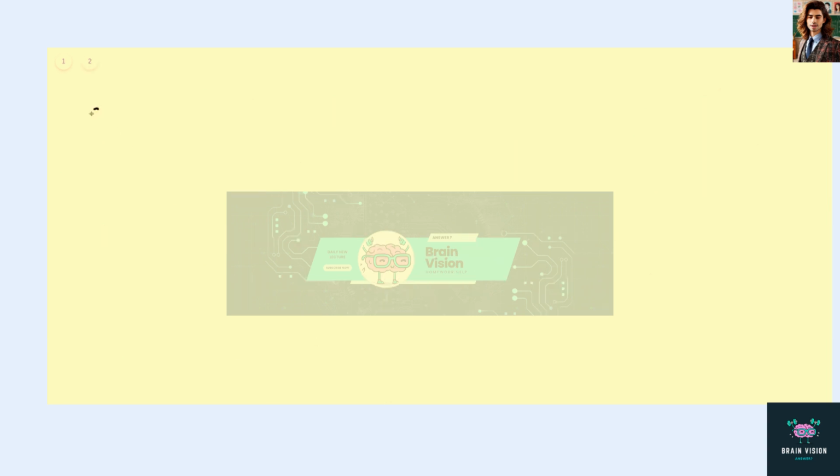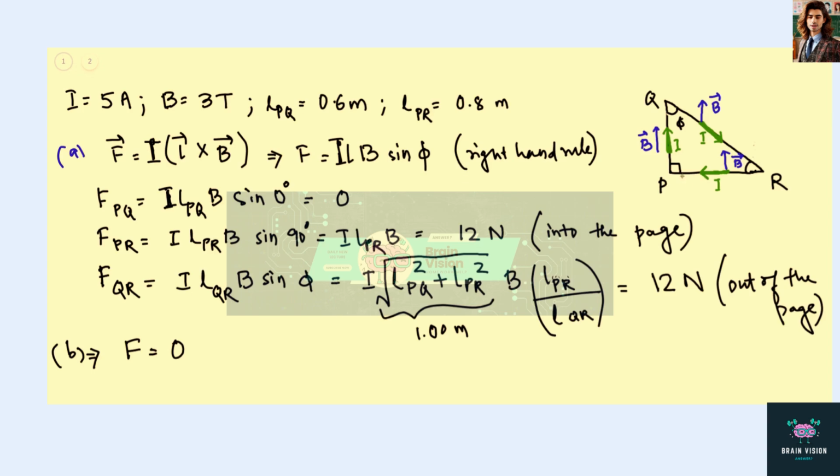Now for the third part, for calculating torque on a straight wire, we can assume that the force on a wire is applied at the wire's center. And also note that we are finding the torque with respect to the PR axis, which is this axis, and not about a point. Consequently, the lever arm will be the distance from the wire's center to the x-axis.